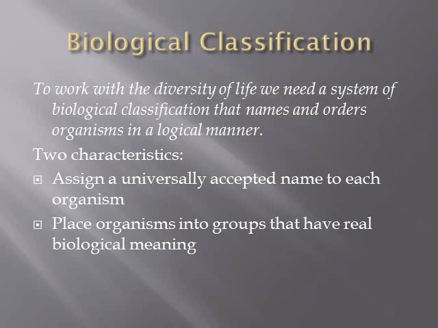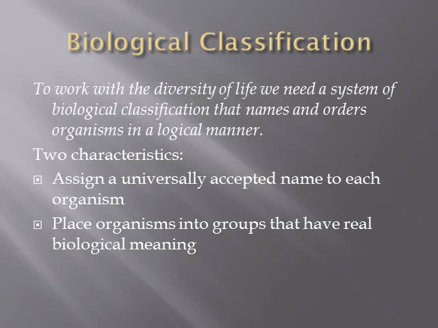What do I mean by universally? Universally means that the way that someone in the United States does it will be exactly the same way as someone in China or India or Zaire or England. That we all use the same classification system and give that name that we all understand. So that's one of the things we need, and that's why Latin is used as the common language that we all use for this classification system.